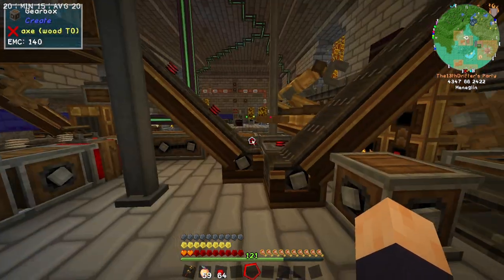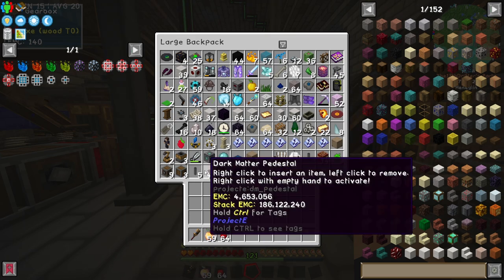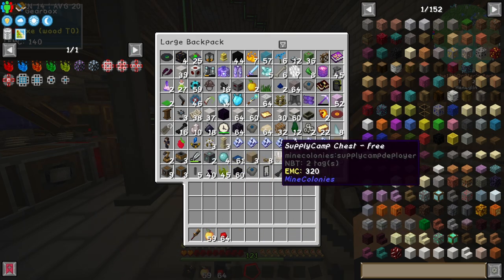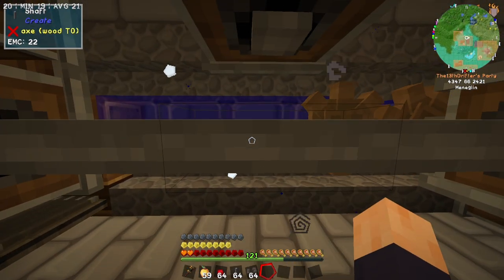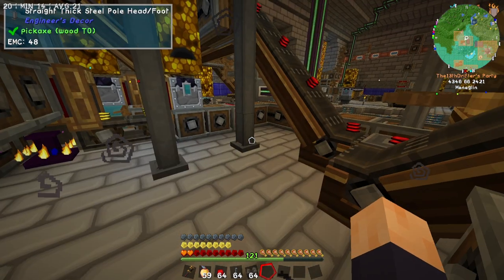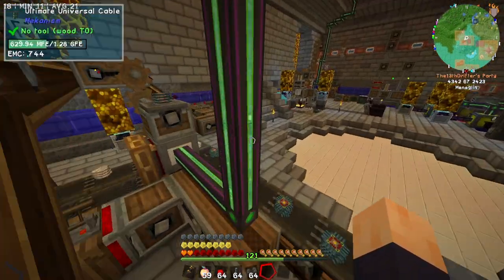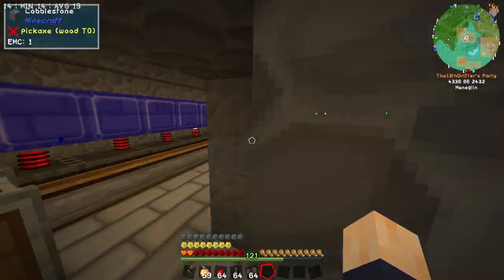I'm just now realizing I have none of my items except for what's in my backpack, apparently, because I still have this with me. So I need to grab some building supplies. Oh, I don't even have my pickaxe. I've just realized I don't have any of my items. I can't do anything without my tools. I really have to find them. Did I leave them in the basement?